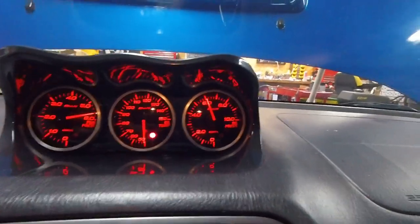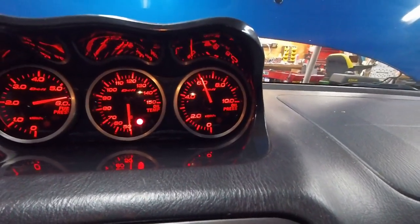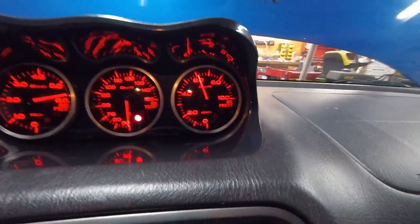Gauge is in metric units, so it's reading at 6 bar. There's 14.5 psi per bar, so that's probably more oil pressure than it's actually making. That would be like 80 some psi, so I don't think it's accurate, but it is still showing something and can give him some kind of a relative idea of whether it has normal oil pressure or whether the oil pressure has dropped lower than normal. So I think it's still a good thing. I'm happy that it is at least working.